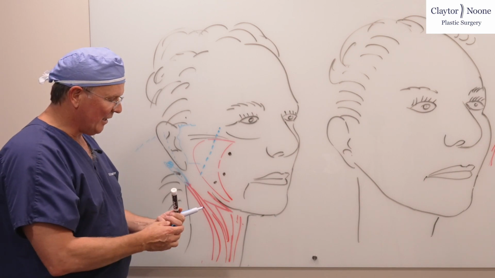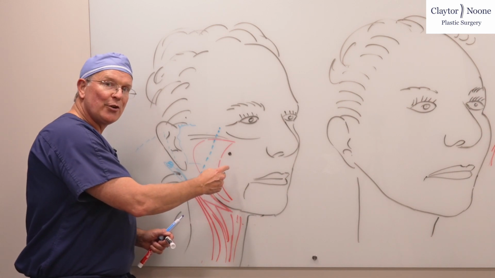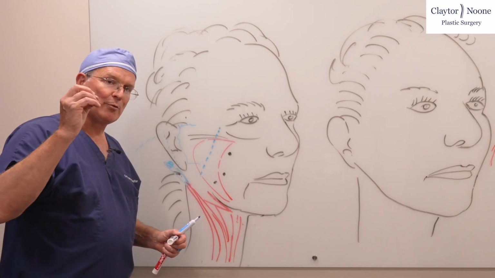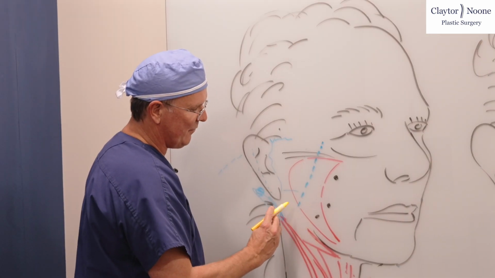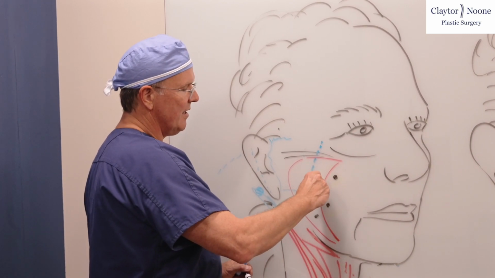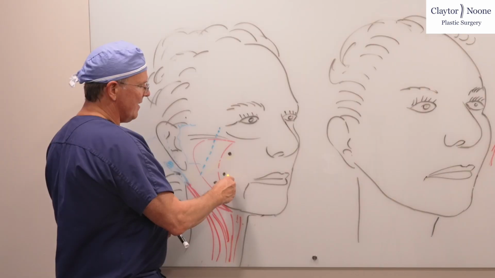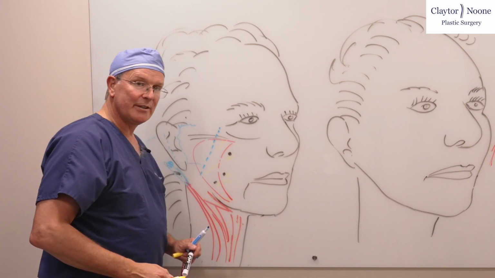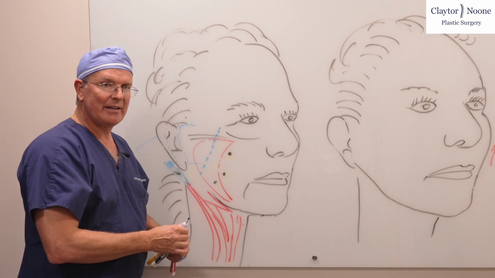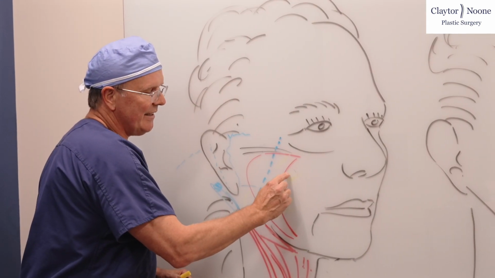Now, the thing that you need to be careful of is that you need to know that there are big blood vessels and nerves, and they very frequently run right along where these retaining ligaments are. So these nerves that come out from here and supply the different motor functions to the face are running through this area. I don't think they're showing up very well, but the point is that they run generally very close to where the retaining ligaments are. And so again, we're using high-powered magnification to be able to look in here and release these retaining ligaments.